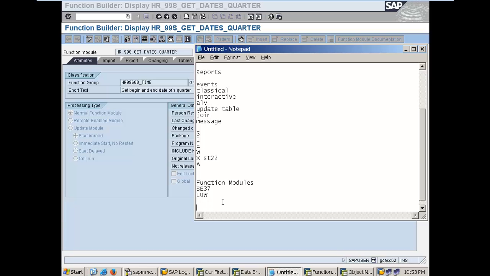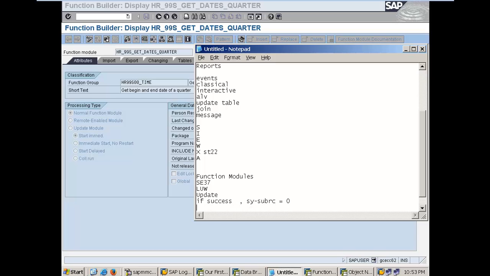Logical unit of work works in such a way that you update the database, and if it is successful, I told you that if the previous operation is a success, we get sy-subrc equal to 0. Then if the update was successful, you do a commit work.